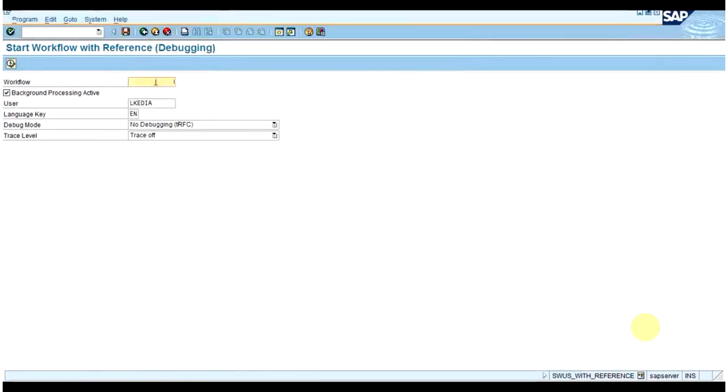So here, give the work item ID number and execute it. What will happen is, when you execute it, a new work item ID will be generated. You can see 963160. But here you can see I haven't provided any of the container elements. So what it does, it takes the values of the container elements of this particular work item ID, that is 963158, and executes the workflow. So all the changes which you have done in the workflow will get executed with the same container elements.